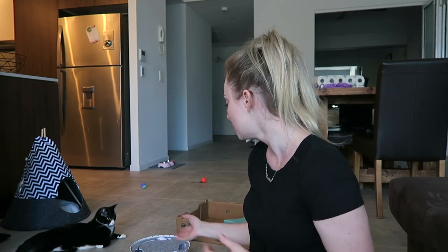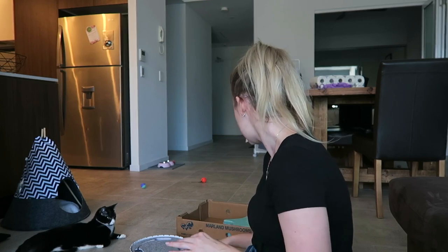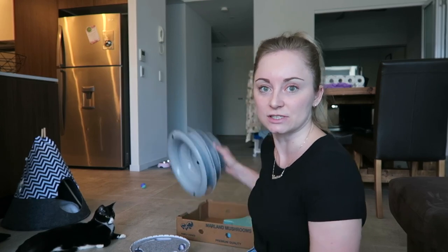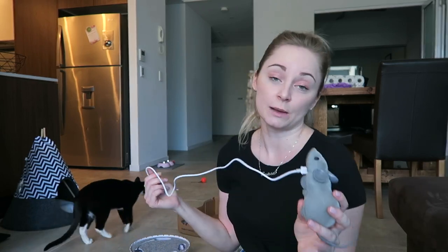But she really likes it. We've got a cat cam in the house somewhere, and when we went away to Melbourne we were watching her - she set off the sensor and was just trying to play with it but the batteries had died, which was really sad. We have so many toys and her favourite thing is a box from Audi or an Audi pink bag. She's a cheap thrill cat. But I was really excited about this one, so I'm just going to charge it and then be back in 90 minutes - but for you guys it'll be instant.